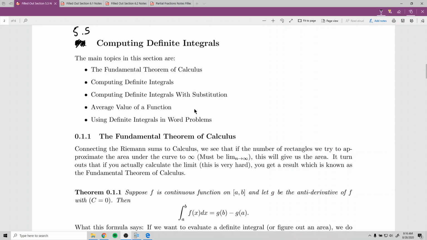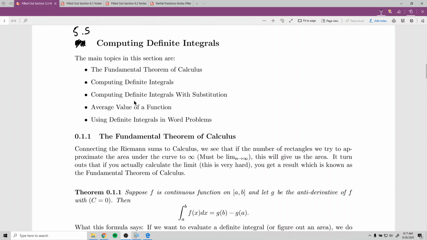One interesting application of computing definite integrals is figuring out the average value of a function. But this is different than figuring out, let's say, the average cost back when we did that in chapter 2, because the way our cost functions work is it tells you the cost of that many, not the cost of that one. So normally a function tells you, if it's dealing with a cost, the cost of that one.